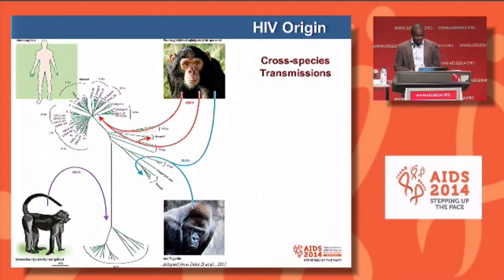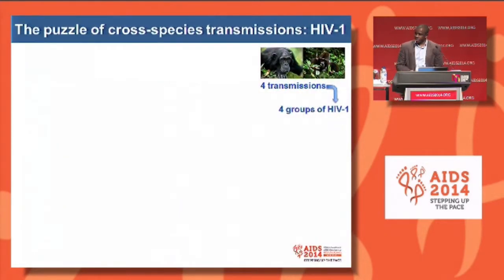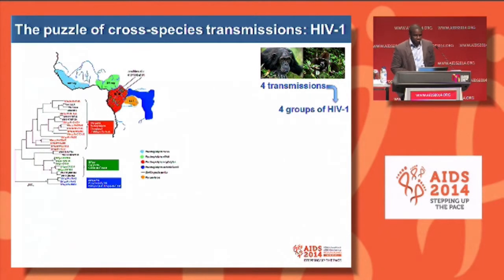As you all know, HIV is the result of cross-species transmissions of viruses infecting apes in Central Africa, giving rise to the HIV-1 lineage, and HIV-2, which is the result of a cross-species transmission from sooty mangabey viruses in Western Africa. For HIV-1, the puzzle is still ongoing, but we currently know that about 4 different transmission events are responsible for the different HIV-1 groups circulating.